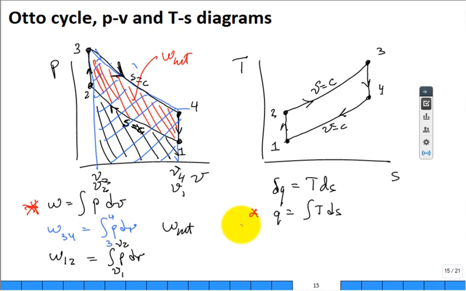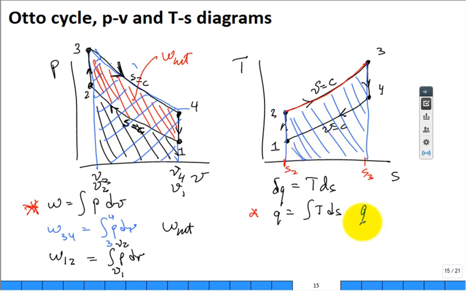So we think about this one. Think about going from 2 to 3. That's the easier one because it's going from S2, which is smaller, to S3, which is larger. That makes sense from our experience learning calculus and integration. And so this area under the curve, let me try and draw it with blue, is what? A visual image of the Q 2 to 3, the heat addition, and it's positive.